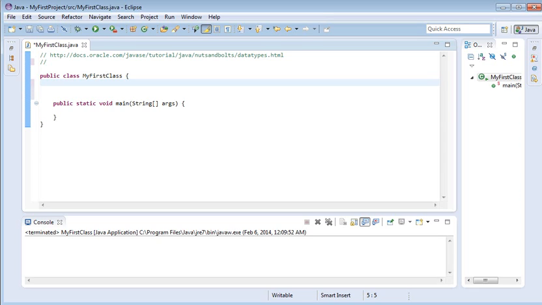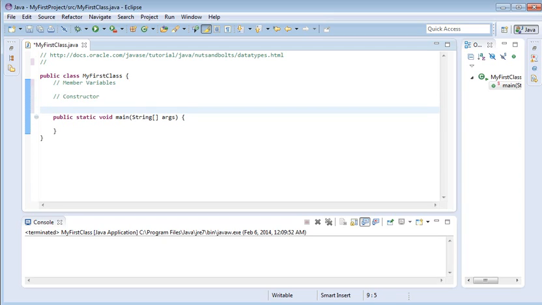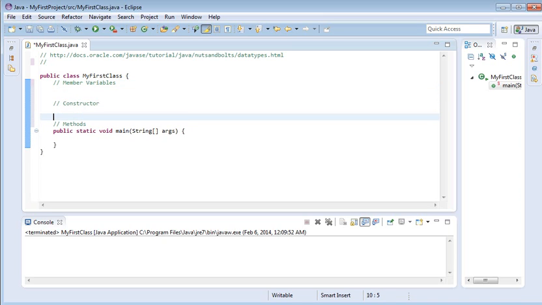How that starts out is you have your member variables, and these are named data types. Then you would have a constructor, and then you'd have your methods, with main being first. There are more things you can add. It gets kind of complicated with inner classes and whatnot later, but these are just your basic starting point with building a class. Your member variables are like your storage containers.